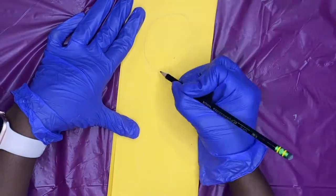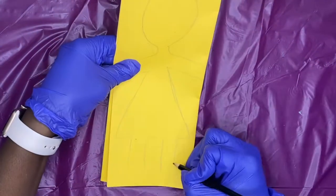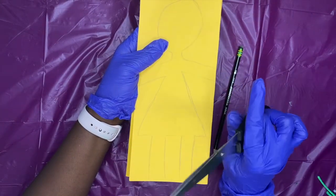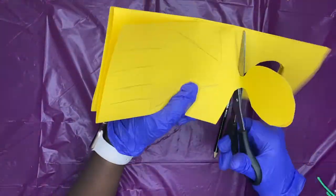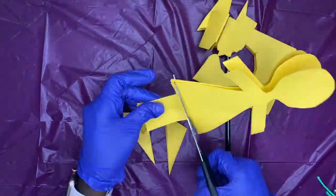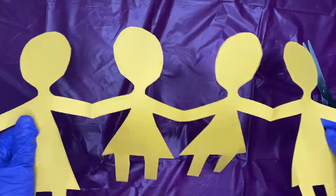Go ahead and take a pencil and sketch out whatever shape you want your doll to look. I'm just going to do a basic shape of a girl doll, but you can do guy dolls if you have sons — whatever your child wants. Just don't cut the fold, okay? Please don't do that because it will ruin the entire idea of this craft. Go ahead and have an adult cut it out, or if your child is able to cut it out themselves, have them do it. Your doll should look like this — you should have four in your bundle.